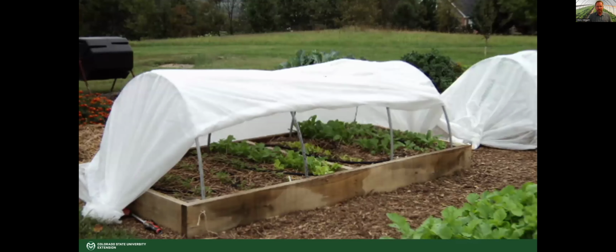Now, raised beds also offer many benefits in terms of controlled environments. And as you see in this photo here, we can incorporate low tunnels over our raised beds for additional season extension. But as far as raised beds go, one of the biggest benefits, and this isn't really related to cold controlled environments, is they make gardening more accessible for gardeners who may have trouble bending down. So one reason raised beds are great is because it's easier on your body. And as we age or we're gardening with limited mobility, raised beds can be a solution to help us continue to garden.